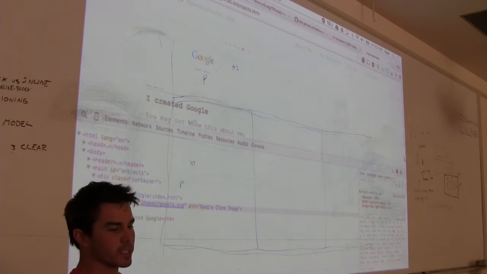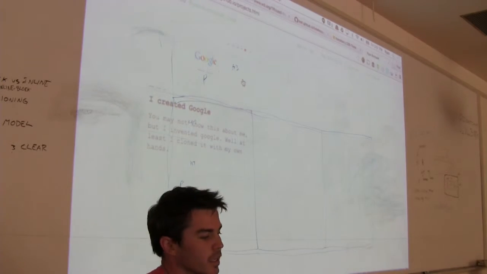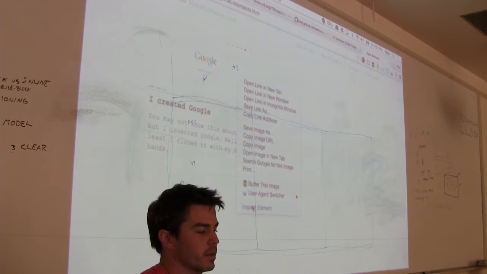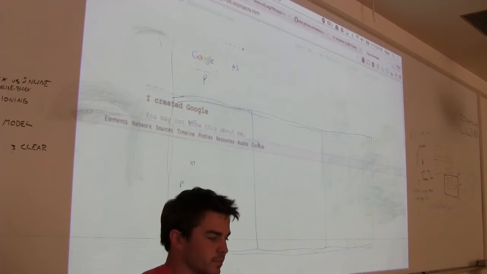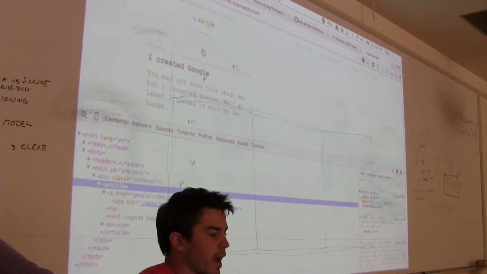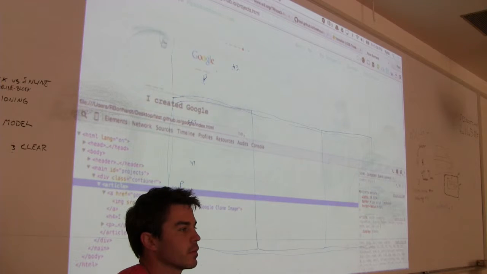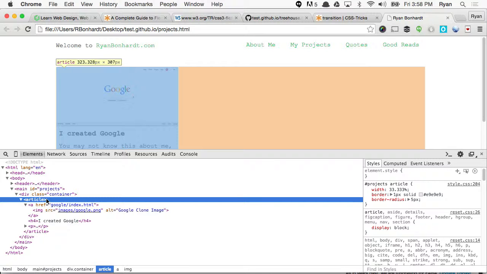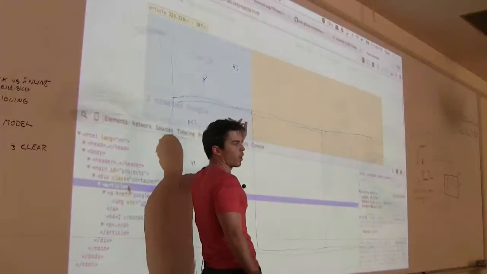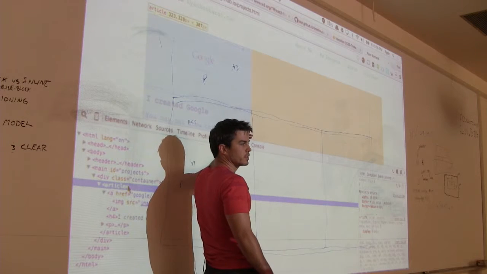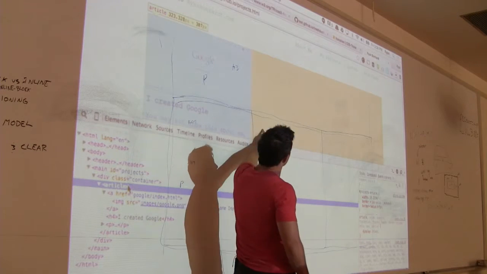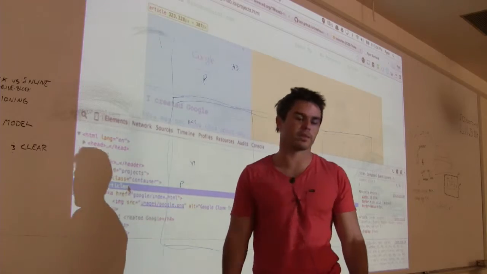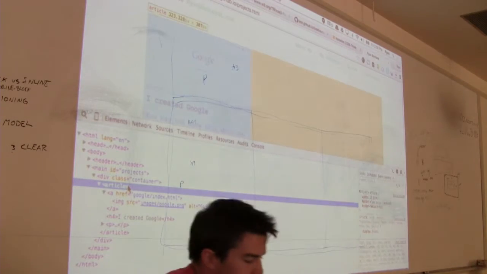So we start off with our projects.html file here, and we have this right here as an article, right? See that? We have it as an article. So I want to create 5 more articles, correct? 5 more articles. I want the width to be 300 pixels, right? That's what we said.